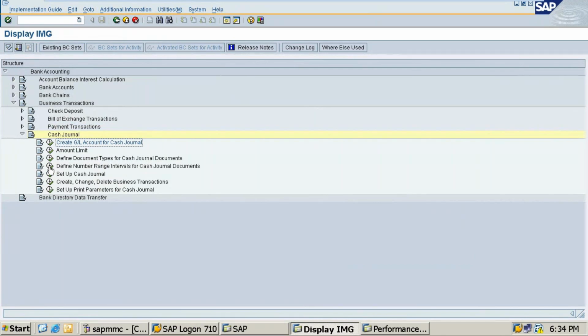Directly you select define number range intervals for cash journal document.